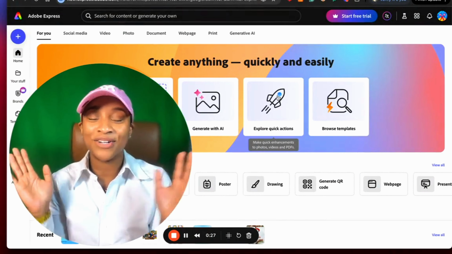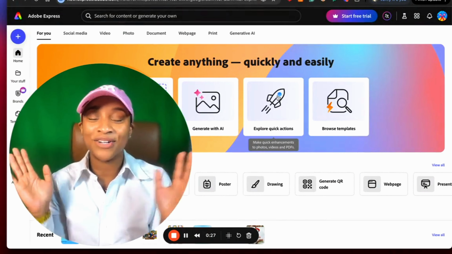So by now, you already have your Adobe Express account set up because your parents or your teachers helped you to do so, and you're already on the home screen because you guys have been creating wonderful things so far. So you're on the home screen, and I don't know the positioning for each of you, but for me, it's the first one. So it's animate characters. Some of you, it might be in the middle. Some of you, it might be on the end, but it's going to be where it says more ways to start.